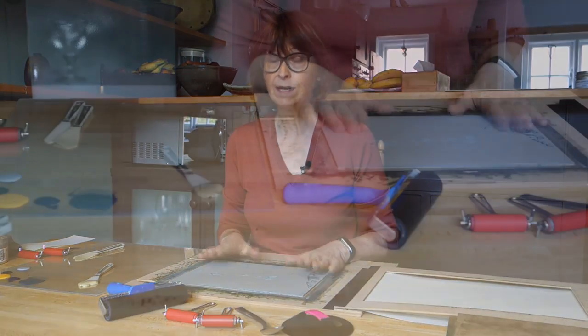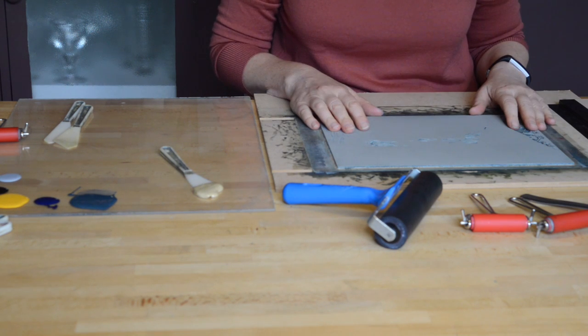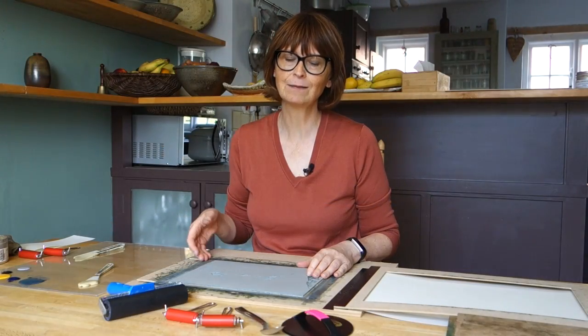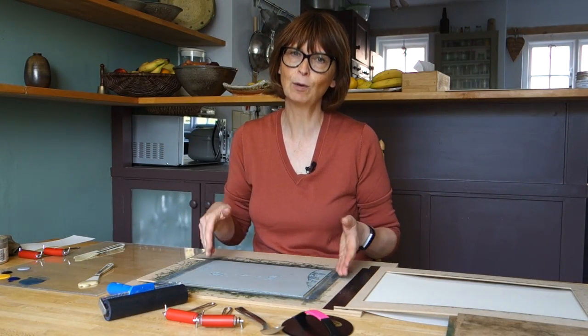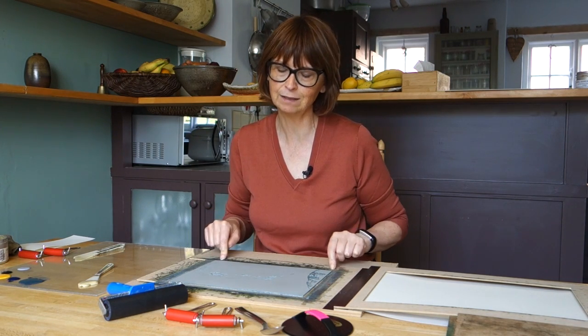Now I'm going to ink up in the device because I'm filming, but if you're doing this, then I would suggest that you keep the two separate. You take the block out to ink it up and then pop it into the device to print it, because that avoids all this mess around here that I've made.